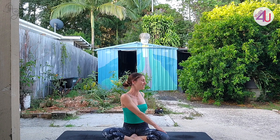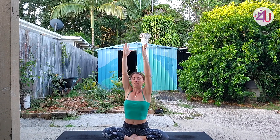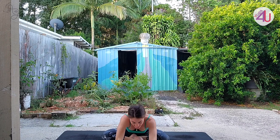Finish that last exhale, return to center, take the arms up again breathing in. Breathing out, twist as far left as you can, using your hands to support you — make sure those shoulders are relaxed — taking three deep breaths through the belly. Coming all the way back through center, arms up one more time, big breath in, and then breathing out folding forward. Grounding down through your buttocks, just letting the head rest, go as far as you comfortably can — we're still warming up.